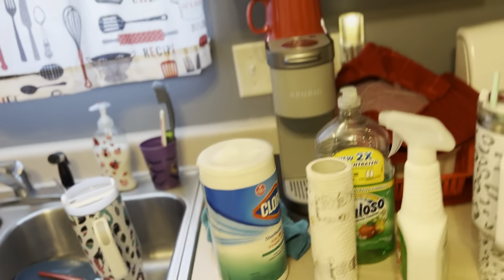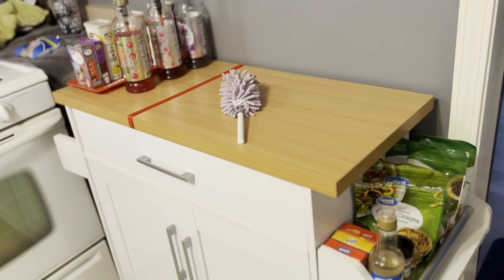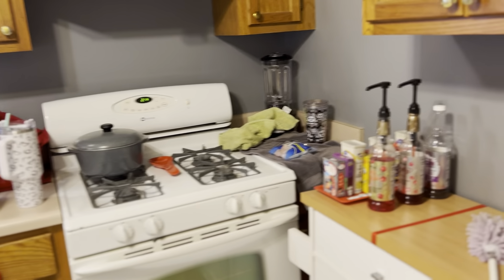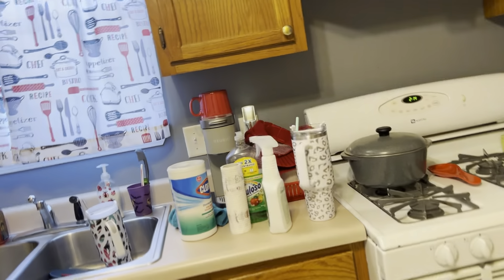There are just a couple little things here and there. Once everything is done I'm going to need to sweep, because you could sweep every day and still need to sweep — that's just the truth with cats. They're worth it, and I think that's pretty normal even for people that don't have pets.